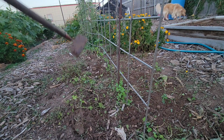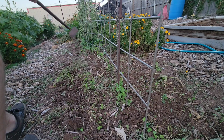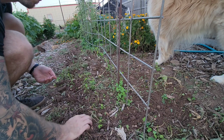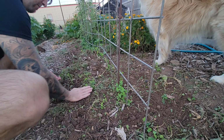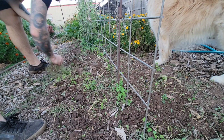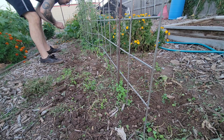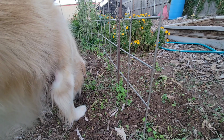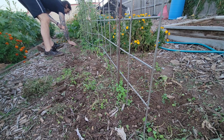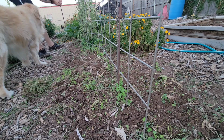Oh shit. Gotta keep this soil wet. Should grow some stuff. Okay, it's good for the night.